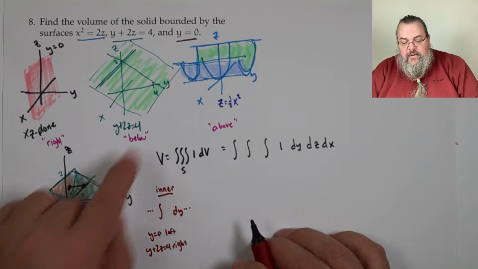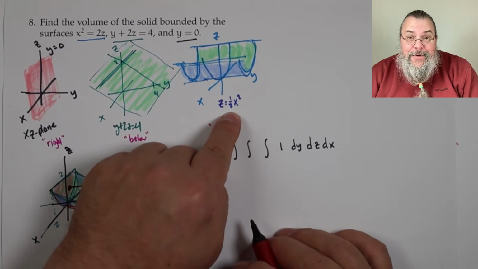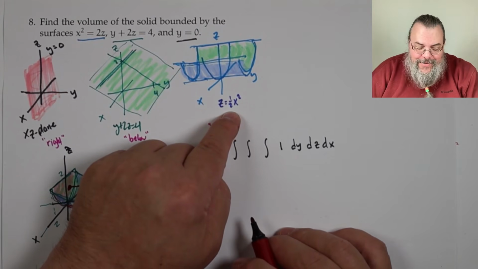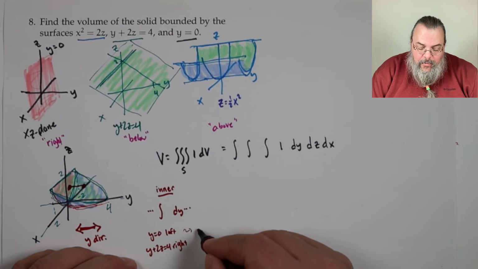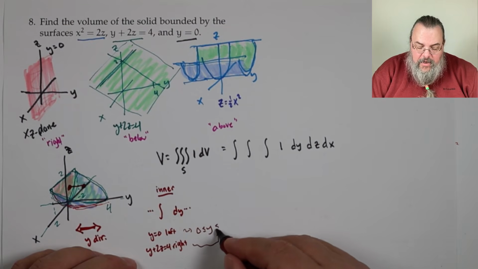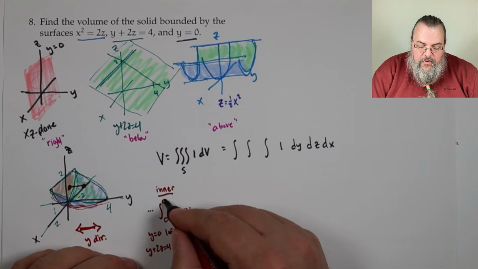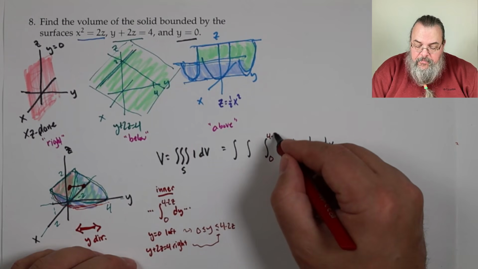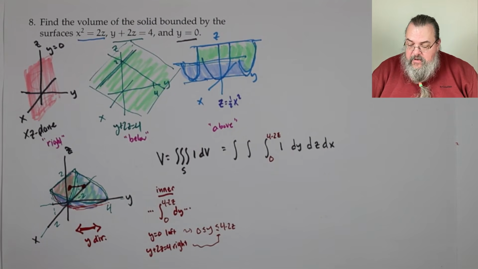In some sense, you can see the fact that y does not show up here is a good clue. You can't really use that for your surface for y, because you can't write it as y equals if there's no y to begin with. So we say, okay, that tells us 0 less than or equal to y, and then here, solving for y, 4 minus 2z. So 0 up to 4 minus 2z. And we can go ahead and put it in up here as well. All right, that's the inner layer.